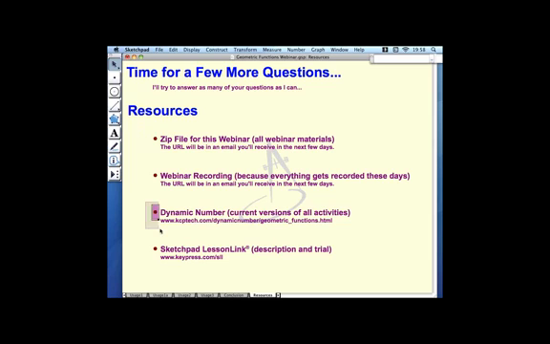All of the activities are at this URL right here, kcptech.com/dynamic_number/geometric_functions.html. So that's where you'll find the worksheets, the sketches, and everything else, and for many of the activities, teacher notes as well. I don't have teacher notes finished for all of them, but for many of them I do. And finally, Sketchpad Lesson Link contains all the dynagraph activities and a whole bunch of other useful algebra and geometry activities, over 500 total.